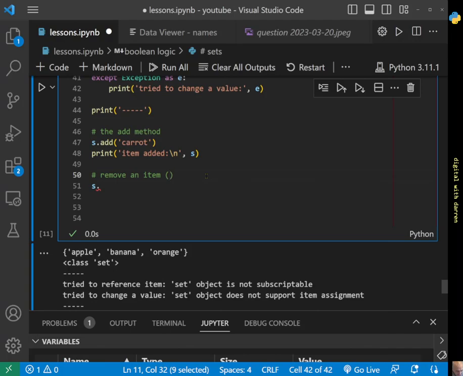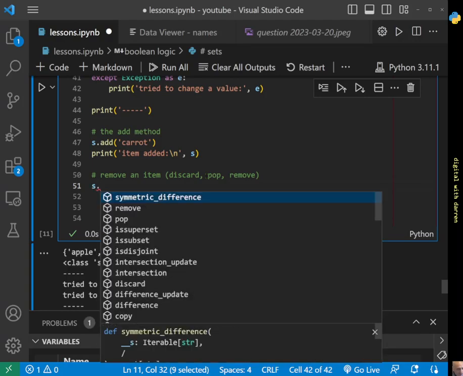So we've got discard, we've got a pop, and we've got a remove. Right, so we've got three different ways of doing this. Let's try pop first. We'll try the middle one just because it's the smallest in terms of number of letters and for no other reason.